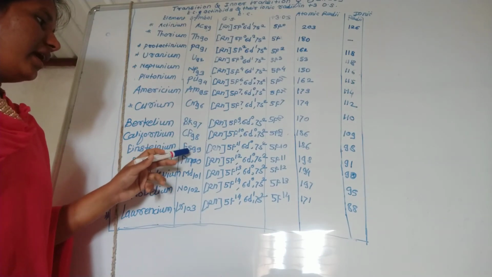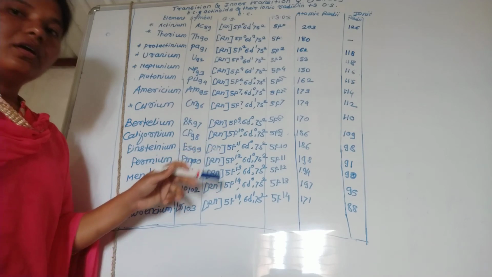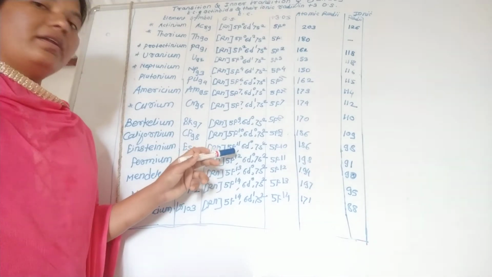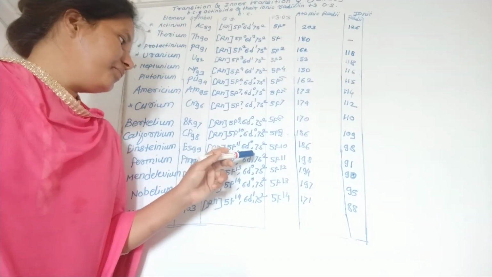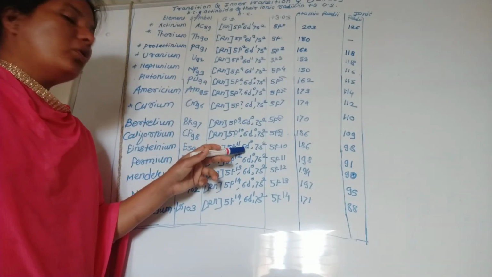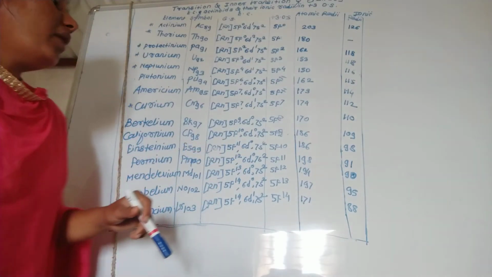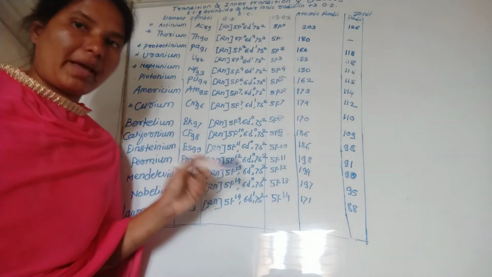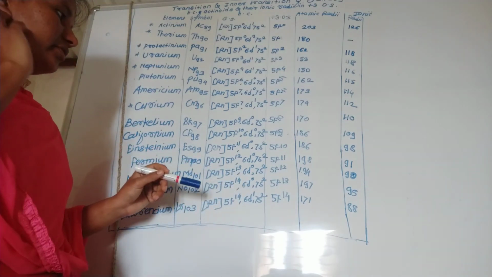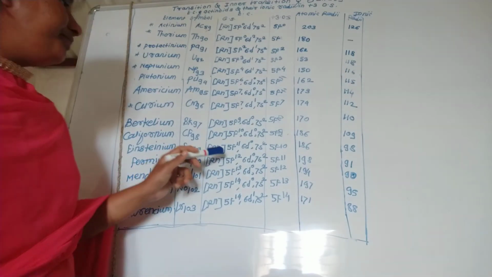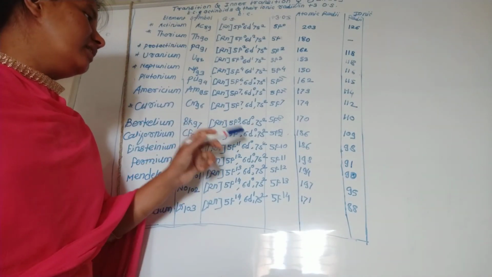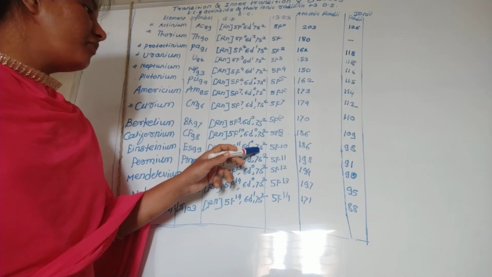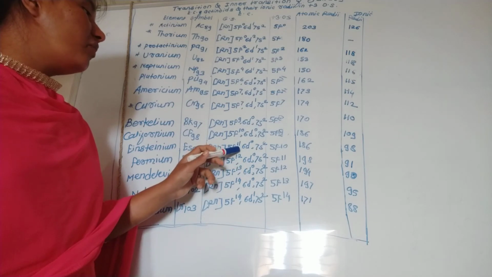Einsteinium, atomic number 99, with respect to radon. There are a total of how many electrons left in Einsteinium? There are 13 electrons left there. In the s orbital you can fill up 2 electrons. In the d orbital no electrons, because I already told you why not to fill up the d orbital, because it attains stability. That's why the 14 electrons must be completed in the f orbital, so all of them are filled up in f. Compulsory 2 in s, and the remaining ones in f. So it can lose electrons from the s orbital and 1 electron from the f orbital.